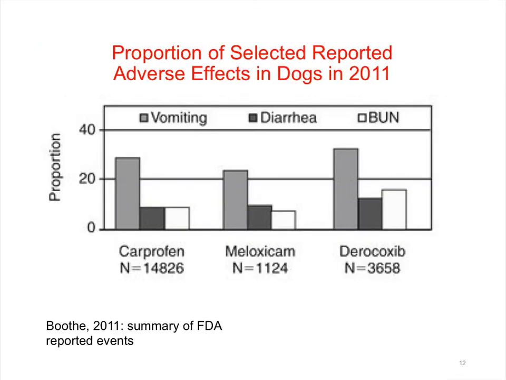Now, I thought I'd take you to here the actual side effects reported to the Center for Veterinary Medicine, the FDA, in 2011 as reported by Booth. And you can see how many were reported for carprofen, meloxicam, and daracoxib, but they all kind of look the same. There's a lot more vomiting than diarrhea, and then there is an elevation of BUN, indication of kidney disease. So, but these side effects are common amongst all of these drugs, all of which were at some point or another touted to be safer than non-selective drugs for the GI tract because they were selective, quote-unquote, COX-2 inhibitors.